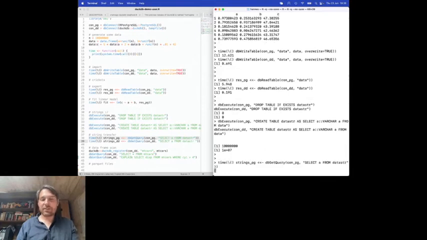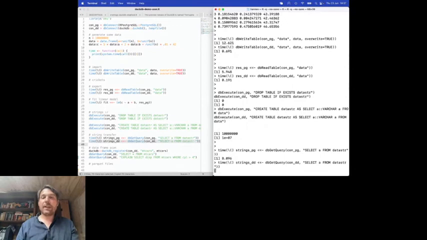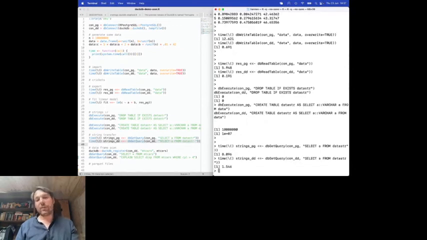So now if I transfer the strings back from Postgres, this again, as I mentioned earlier, is not going to be able to use any sort of crazy tricks in transferring string data. And so it takes 8 seconds, even longer than the integer version of the data, even though it's only one column in DuckDB. Even though it's string data and it's generally challenging, it still managed to finish much, much faster.